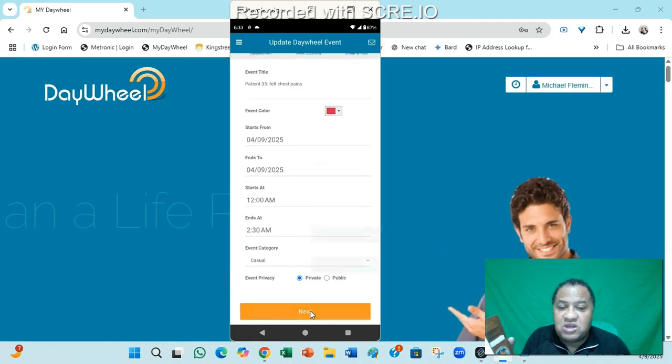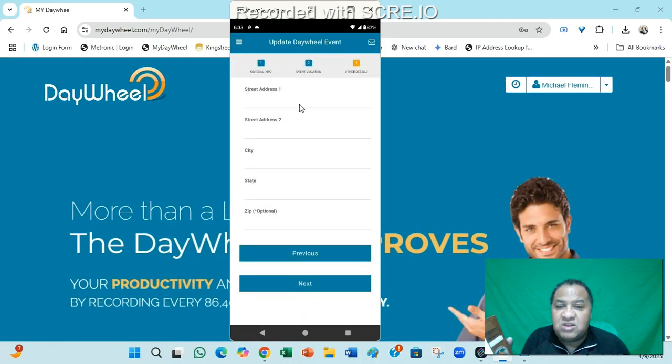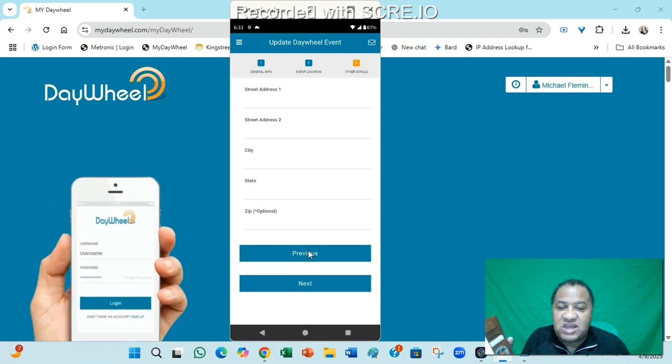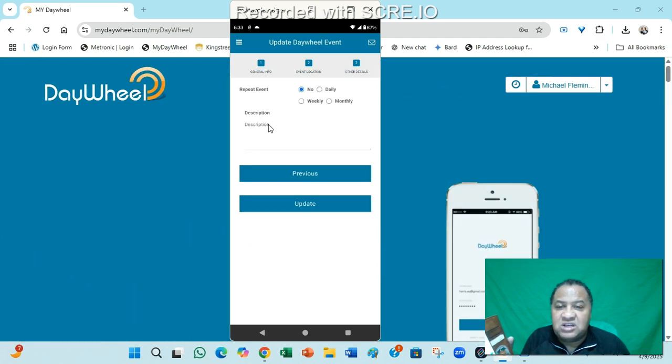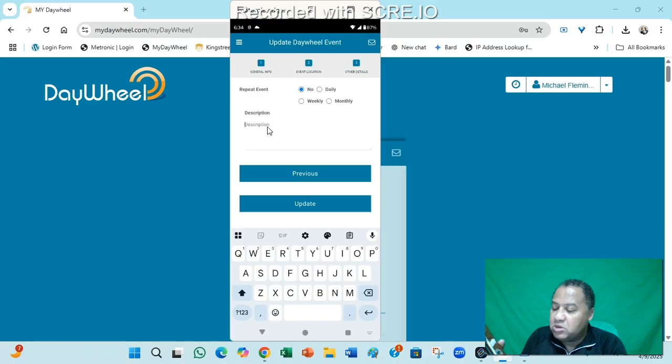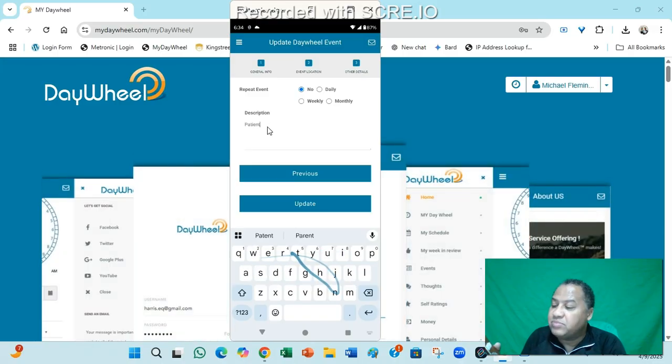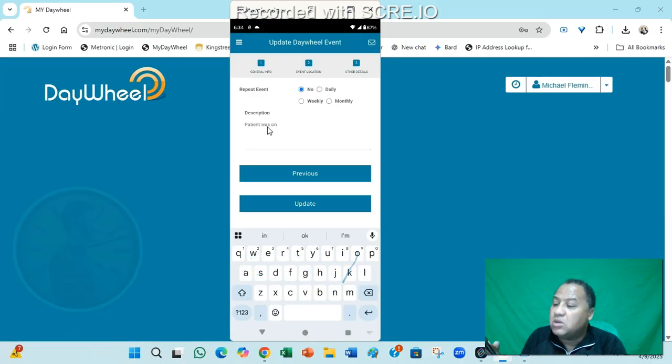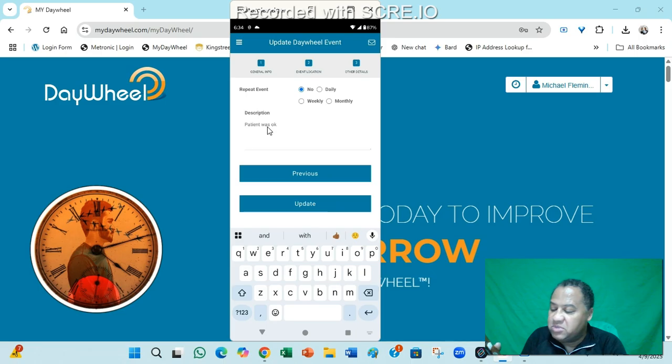And then here, let's click on next, and then you can put in the location where they were, if they had to move them or do some other things there. And then additionally, in the description piece, you can type in, patient was okay. Let's see, nothing was administered.